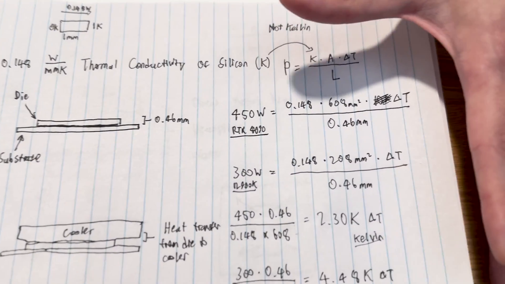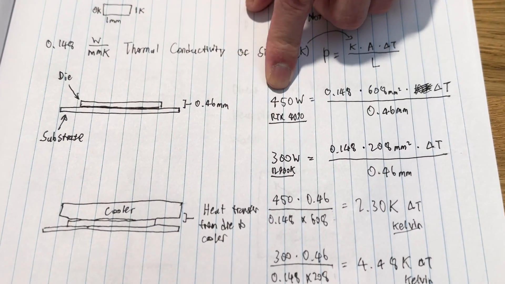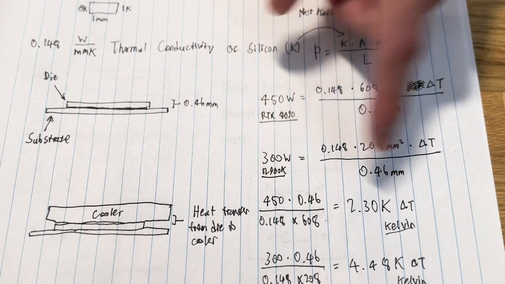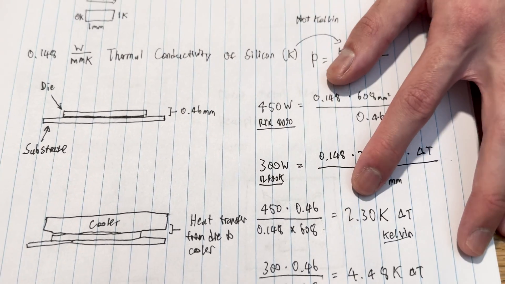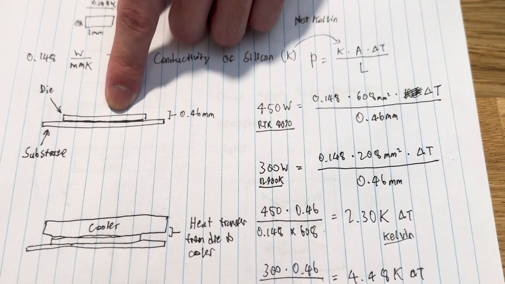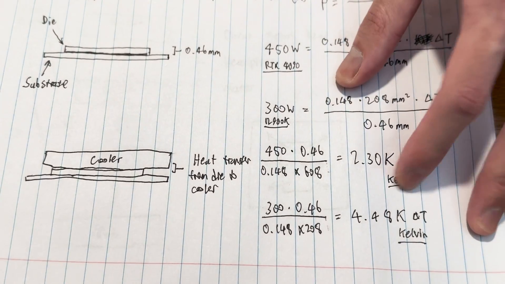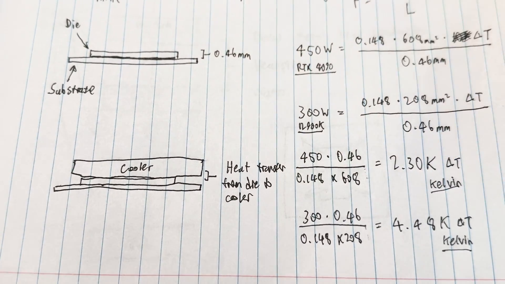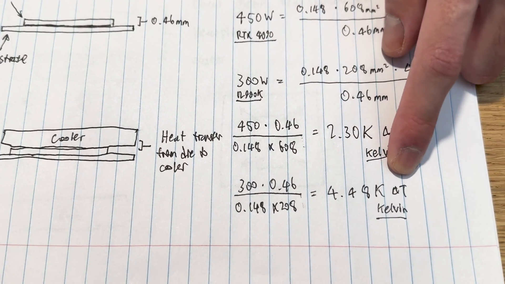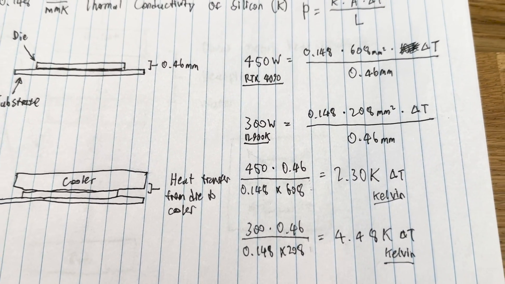Plugging in the values to the heat transfer equation — 450 watts for the 4090 and 300 watts for the 12900K — the 4090 needs a delta temperature of 2.3 Kelvins between the bottom and top of its die to dissipate 450 watts, while the smaller 12900K needs 4.48 Kelvins of delta temperature between the bottom and top of the die. Just from this calculation, you can see that the smaller die size of the CPU requires a higher temperature difference between the heat-generating components and the cooling surface.